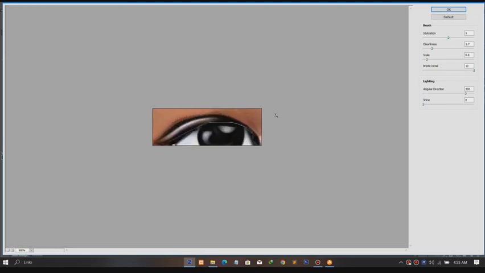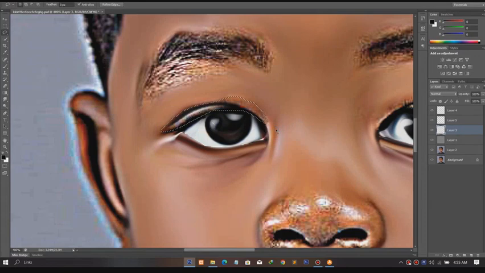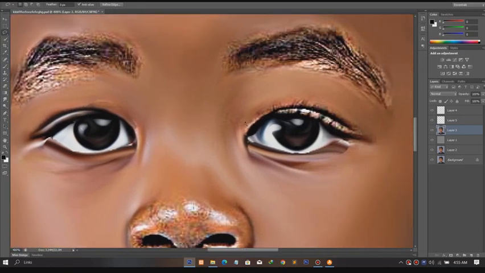Zoom in. Reduce it a bit. Reduce this one a bit and press OK. So you repeat the same thing with the other eye too.